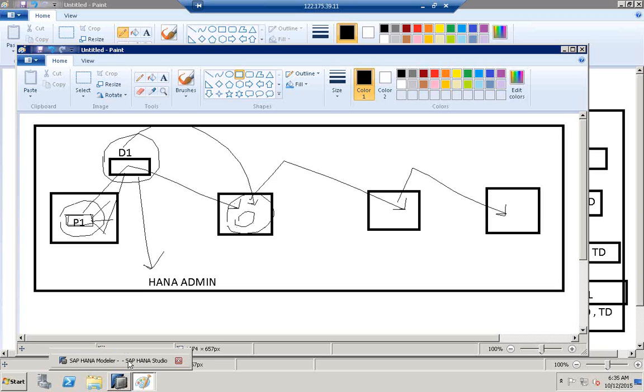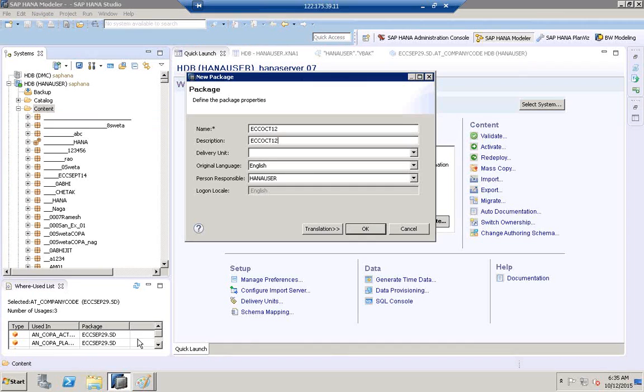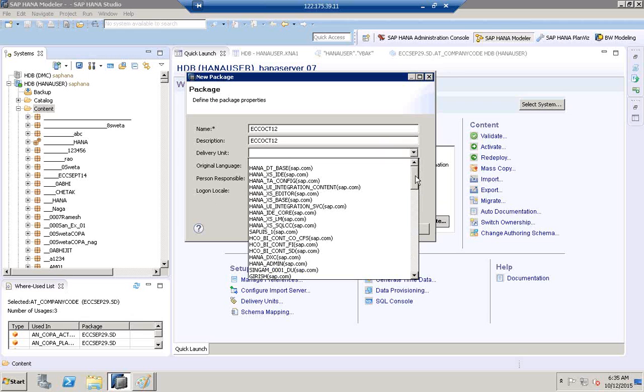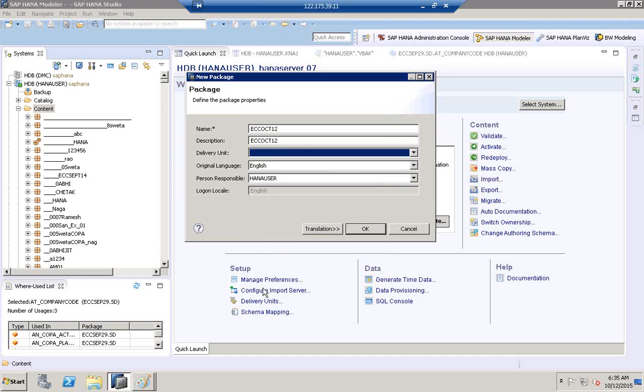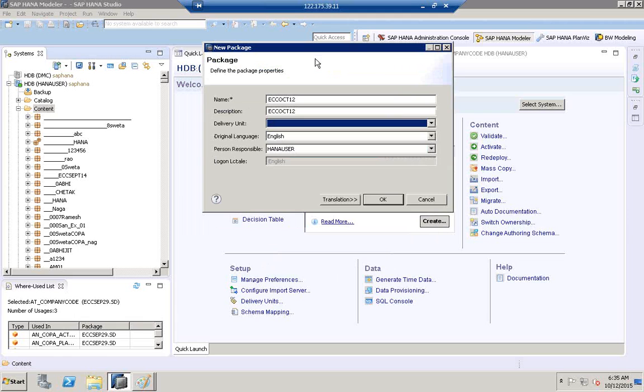If I go back to HANA Studio again, when I click on this drop down, all these are different delivery units which are already created. And one more thing, you also have an option to create a delivery unit here. So the HANA admin creates a delivery unit over here.